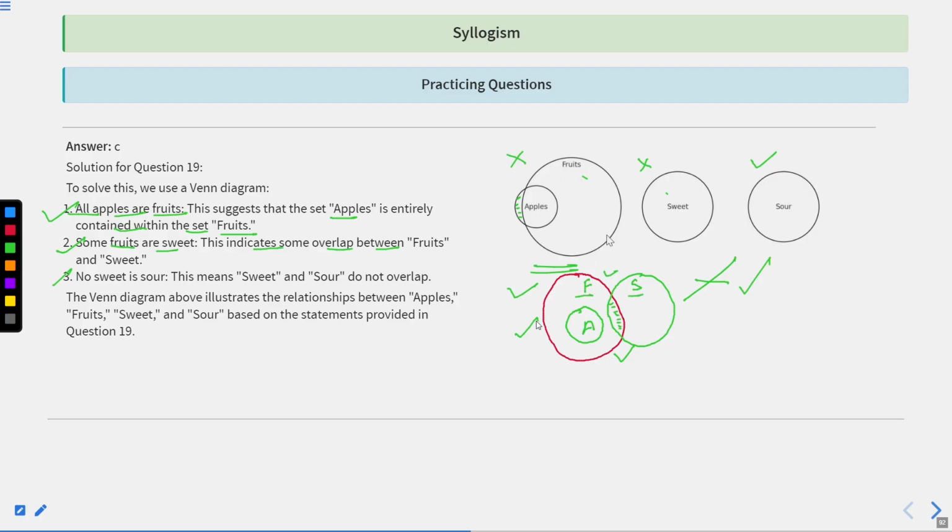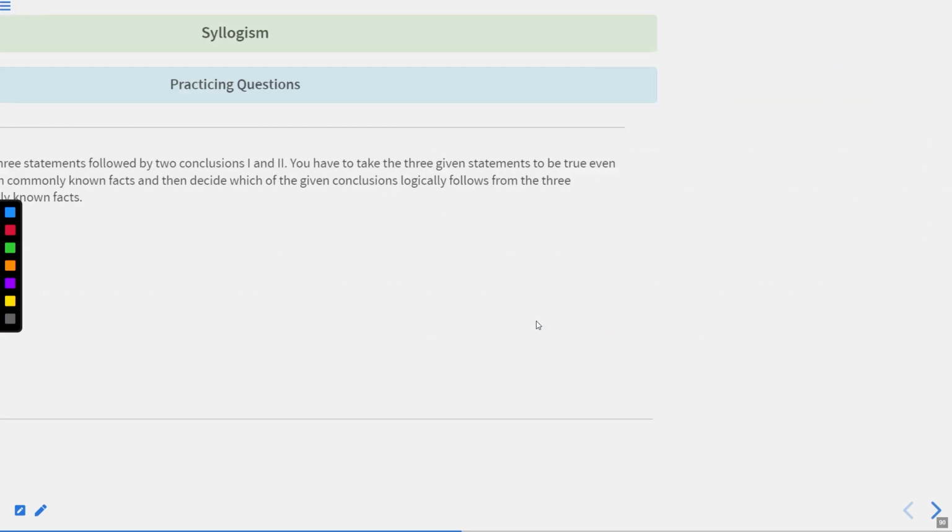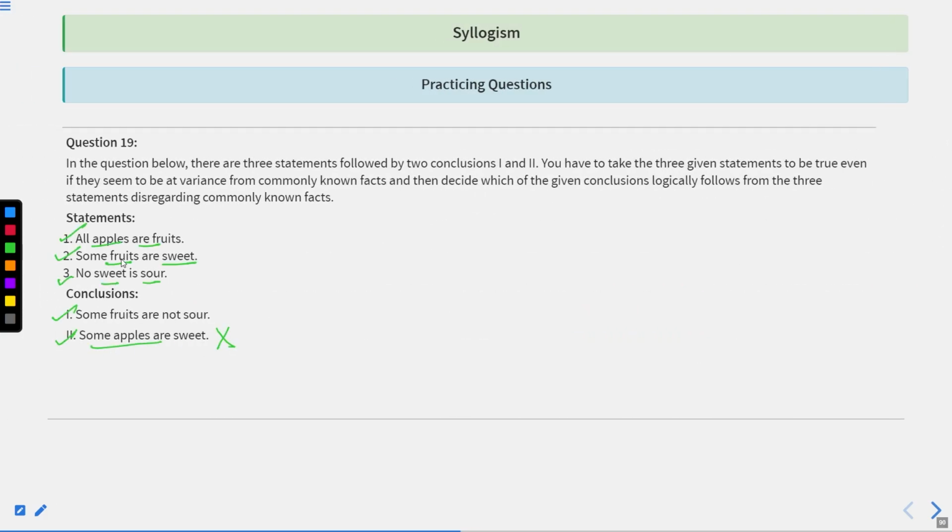My dear fellow students, we need to understand this question again. There is no relation between apple and sweet through the statement that has been provided. All fruits are apples. Okay? All fruits are apples. So if the statement would have been some apples which are fruits are sweet, then we would have considered that statement to be true. If the statement would have said some apples are sweet is a possibility, then we would have considered this statement to be true. But this particular statement is not true.